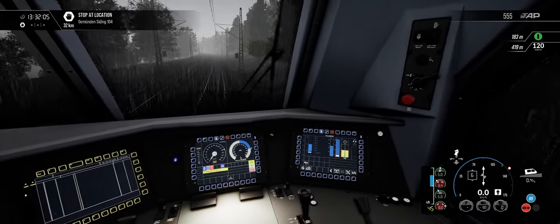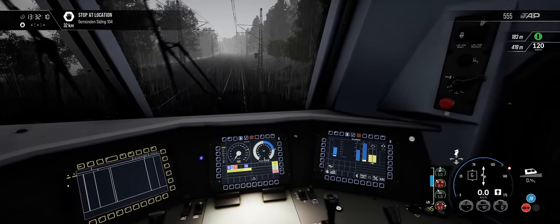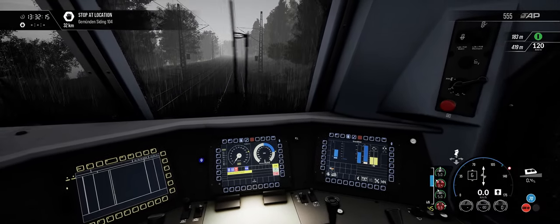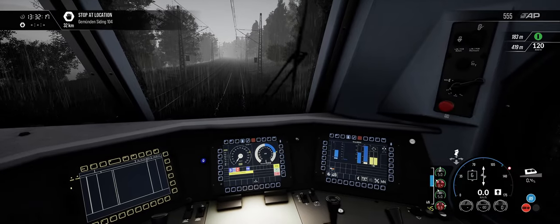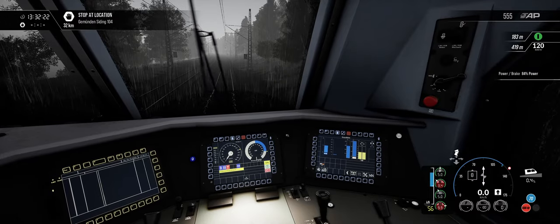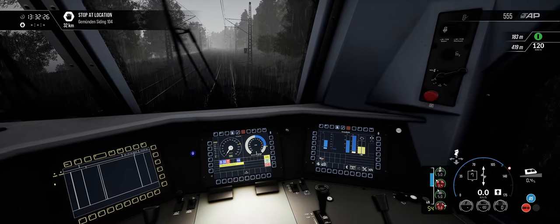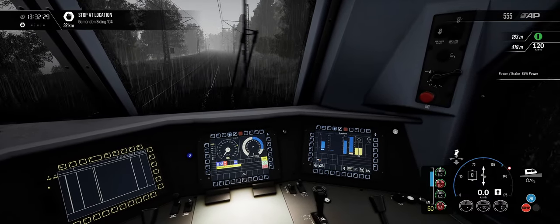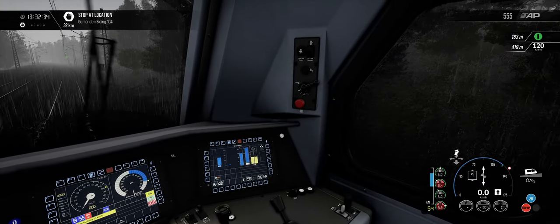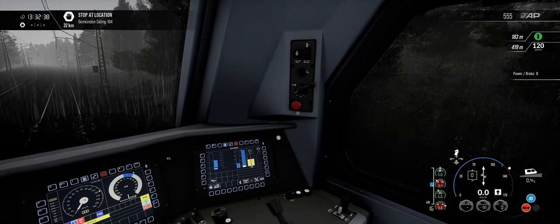All right. So now, remember I said we kind of need 100 to be able to get up the uphill section. We're not there yet, but we have so little time to get up, so it's just going to be ridiculous. I don't know why the signal is like this. Maybe there's a train in front of us, I don't know. Something is going on, anyway. We're not moving.